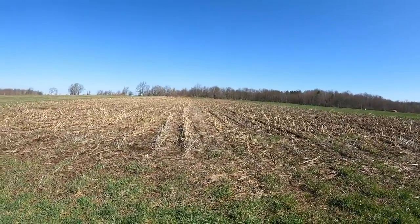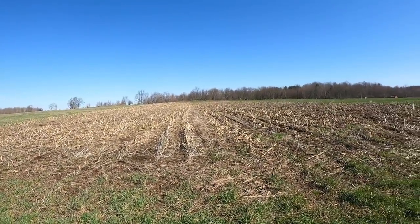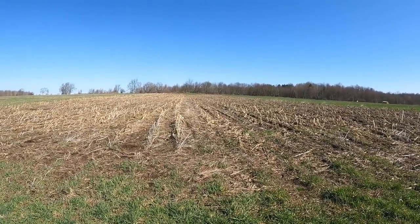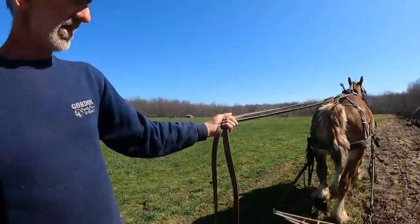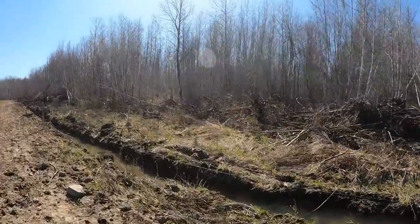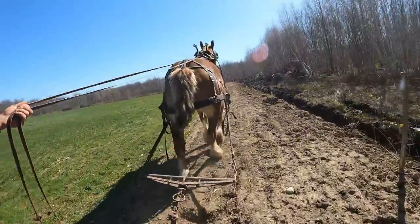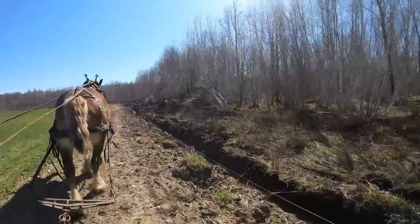This is the very center of the field, and it is not too bad right here. There's plenty of wet spots, but I'm going to start plowing this afternoon. After lunch, we'll hitch three horses up and we'll see what we can do. So here's the ditch I made a few weeks ago. And we just had a few stones to pick where we're going right here now, because I want to harrow this up a little bit more so I can mow it easily.